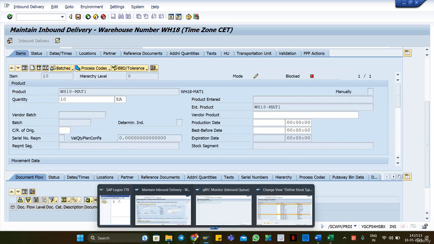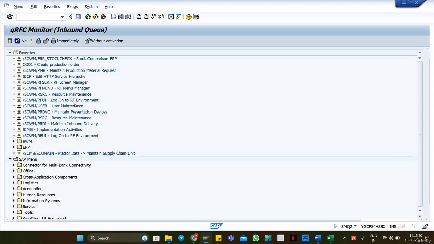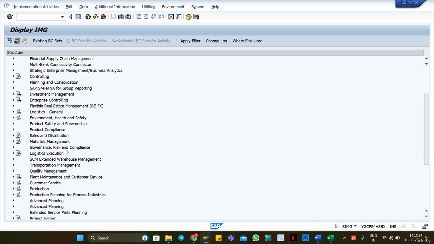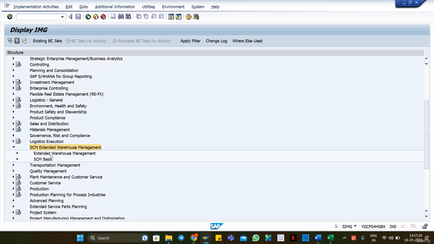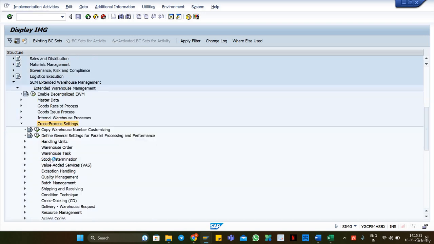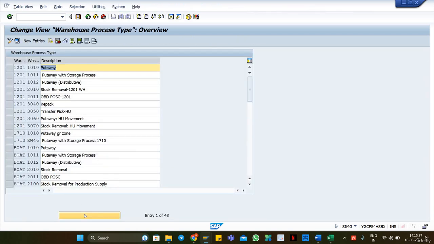Let us check the configuration for WPT. I'll go to IMG setup. WPT settings are under cross process settings, warehouse task, define warehouse process type.